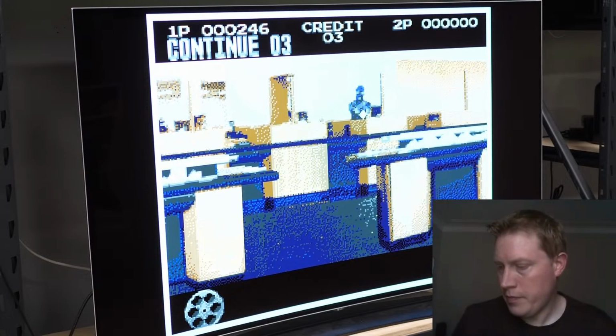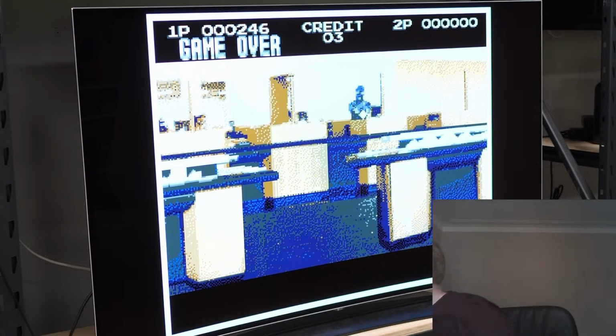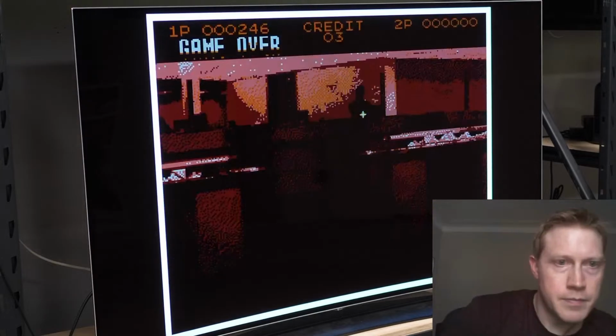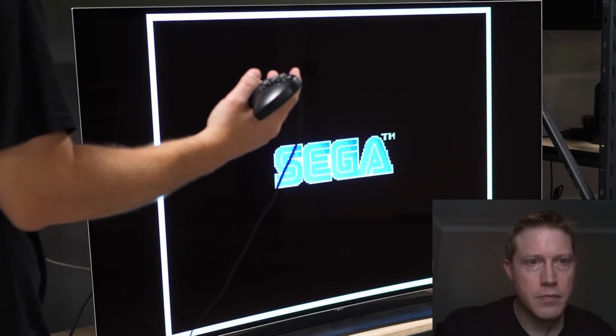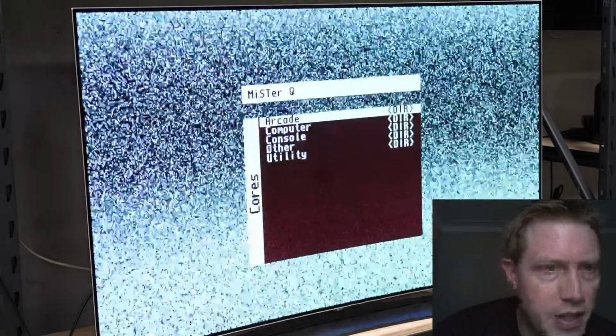Come on, I know I got one in here. Yeah, here we go. I have the Genesis Big 6 controller. There's also Lethal Enforcers on the Super NES, and there's also a Sega CD version of this, which looks a bit better. I mean, the graphics are pretty grainy on this version of Lethal Enforcers. Okay, so it's automatically detecting the other controller. It's not fully mapped, but it doesn't matter.